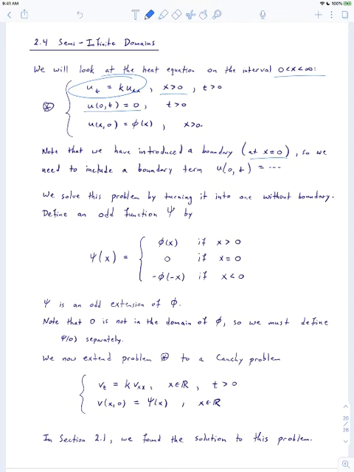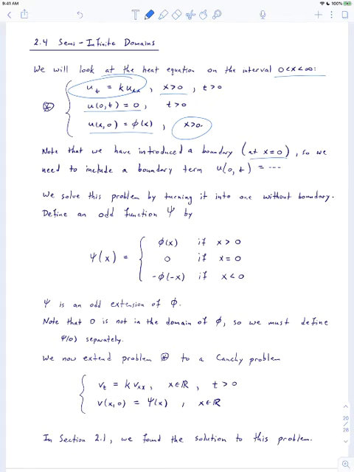What this means in terms of the heat equation is that we're assuming that the temperature is constant at 0 along the boundary. And we also have our usual initial condition here. But again, this is for x strictly positive now. We'll solve this problem by turning it into one that we already know how to do. We'll turn it into a Cauchy problem, a pure initial value problem without boundary.